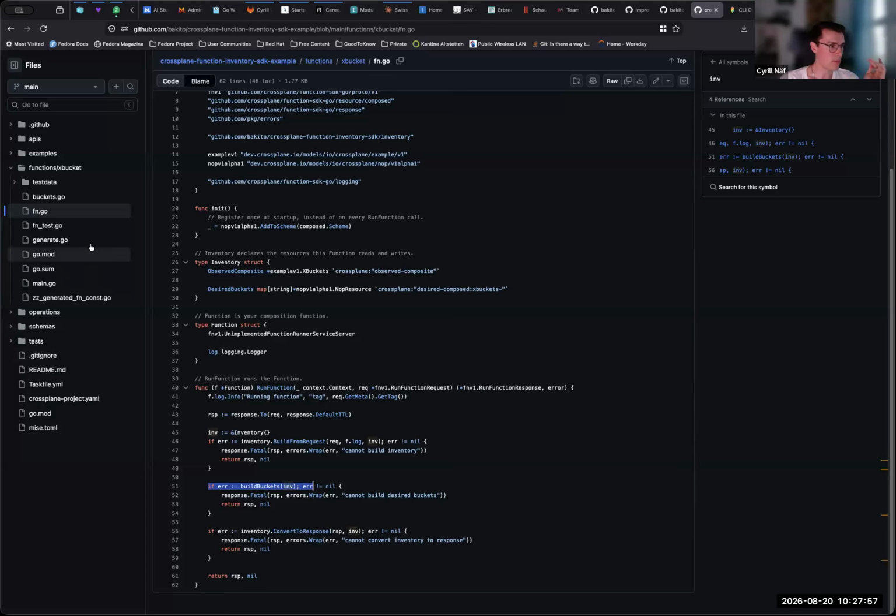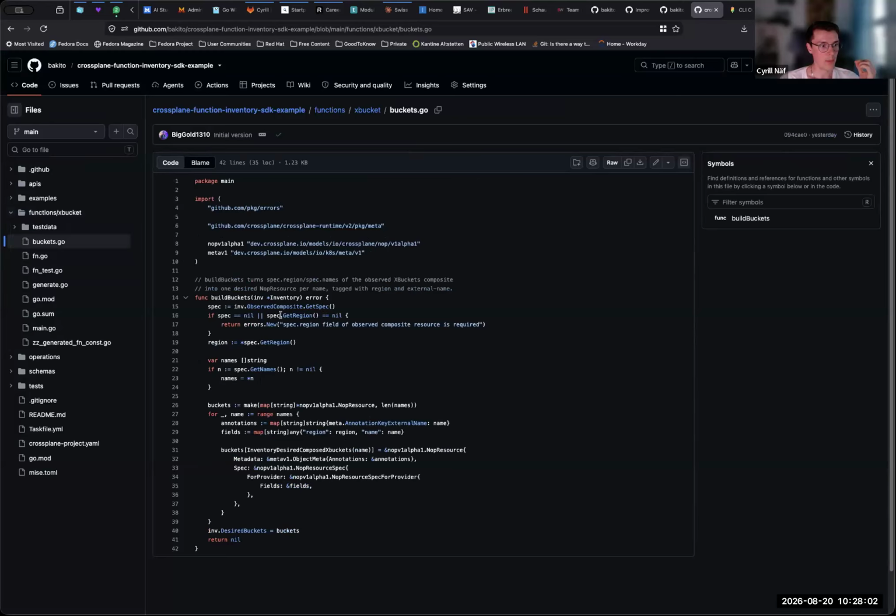In build buckets, I put the method now into its own Go file. In here, we basically just modify the inventory. So we read, for example, here the spec we get, we do some mutations on it, or not mutation, but basically check if it's nil.